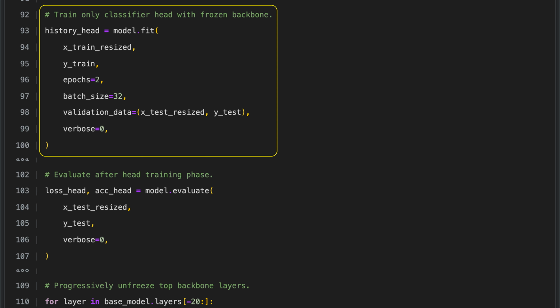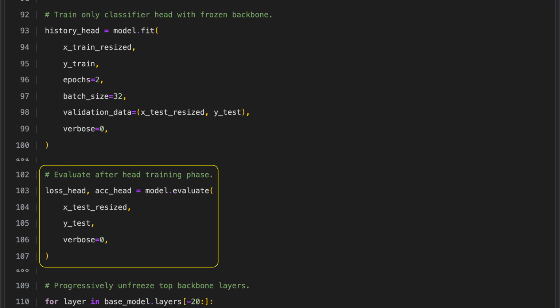A separate set of resized test images and labels is used for validation to monitor performance during training, and detailed training output is turned off. This setup lets the classifier learn initial patterns while preserving the pre-trained backbone, helping stabilize learning before any fine-tuning.